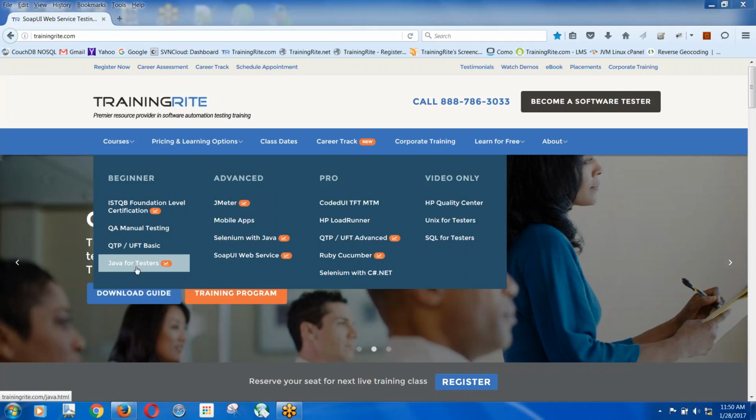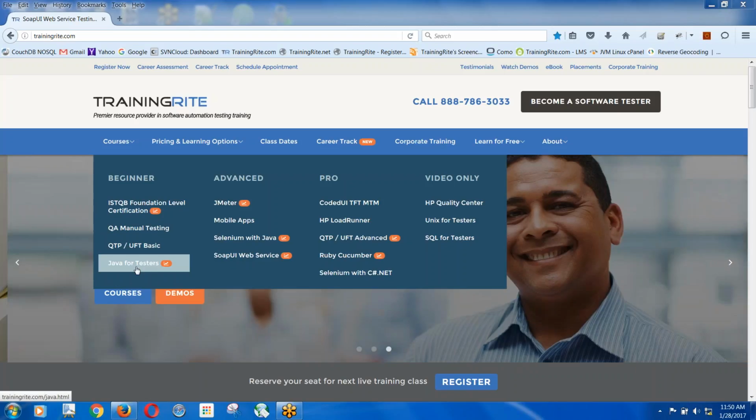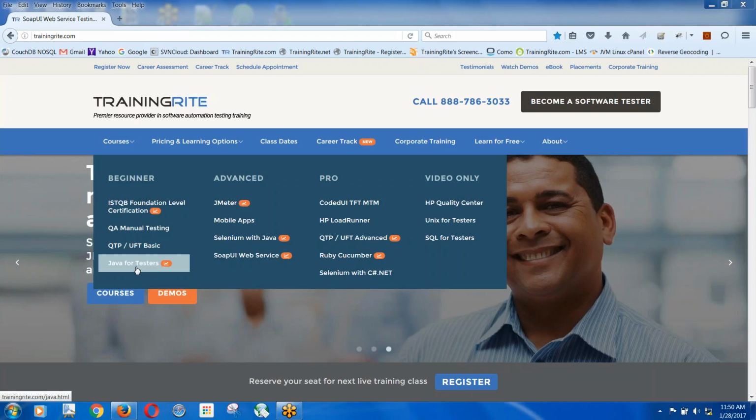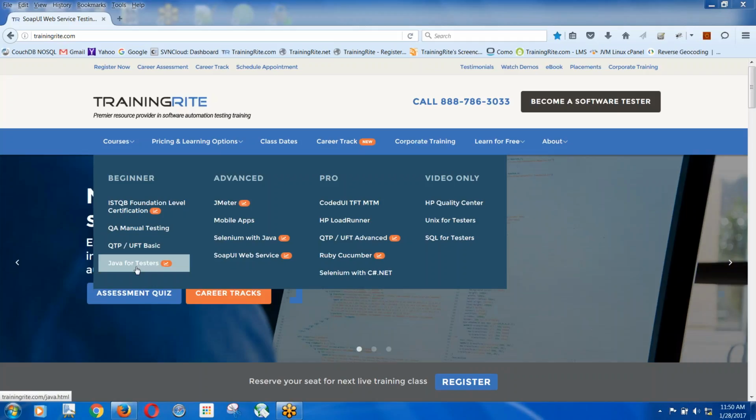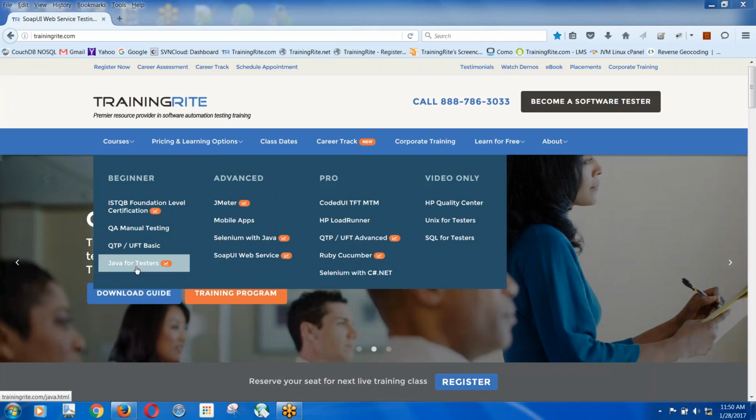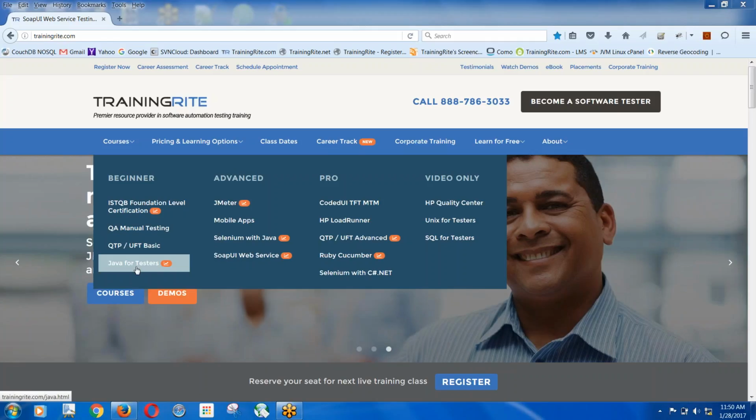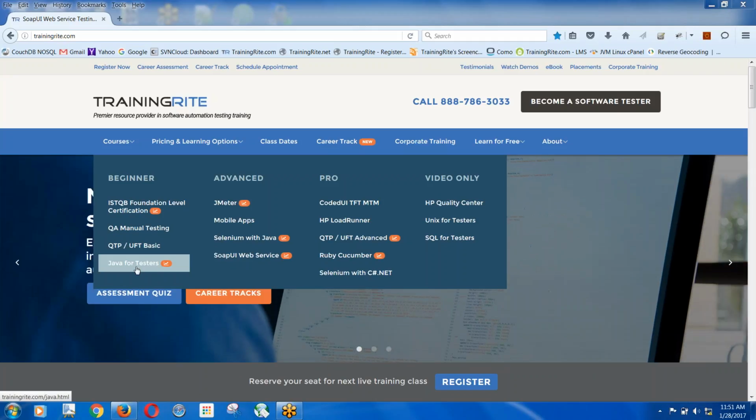Like if you go to any domain, if you have an account with Wells Fargo, Chase Bank, SunTrust, or Bank of America, you might be doing banking online. If you go to your bank online and log in, looking for how much money you have, and if you have paid some bills, that's a complete application, right? Most of the applications are built using the Java language, or maybe C#.NET, or some other languages like PHP and whatnot. Those are the languages that are used to build the applications.